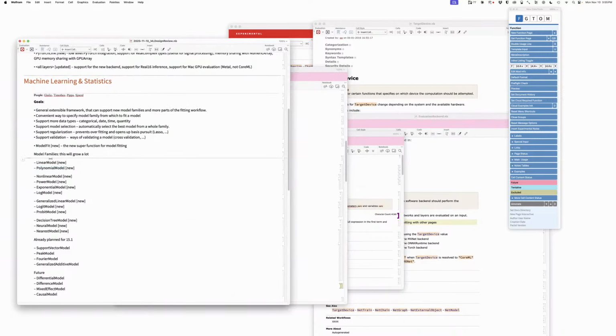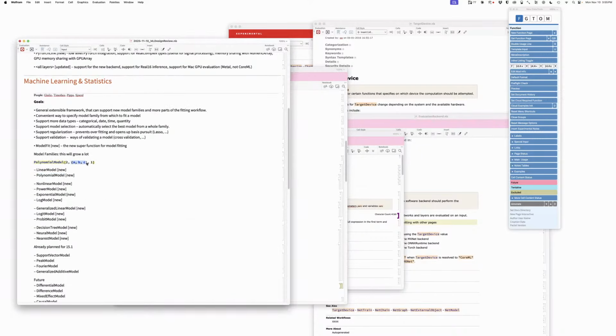Okay, I'm trying to understand. If I have a bivariate polynomial model, I don't understand what I'm doing here, because what I would expect is that this is telling me it's univariate, isn't it? In other words, if I leave the 1 out, it's exactly the same, right? Yes, it's faster to write 1 instead of ABC. So the short form is 2, 1. If you want to write a univariate polynomial of degree 2, you write polynomial model 2, 1.